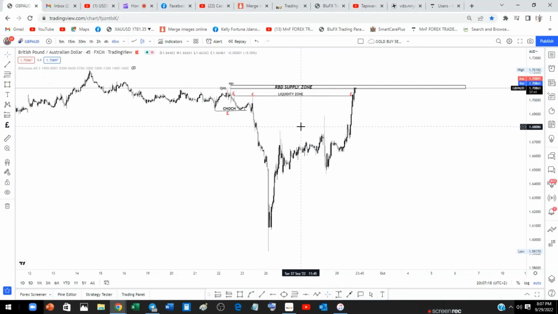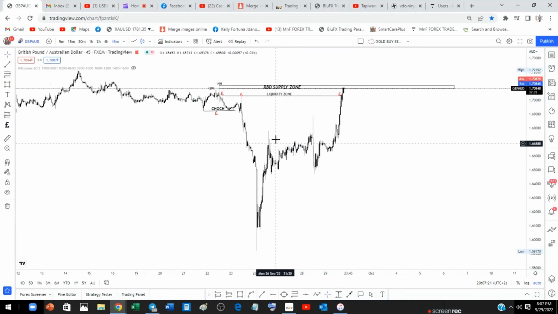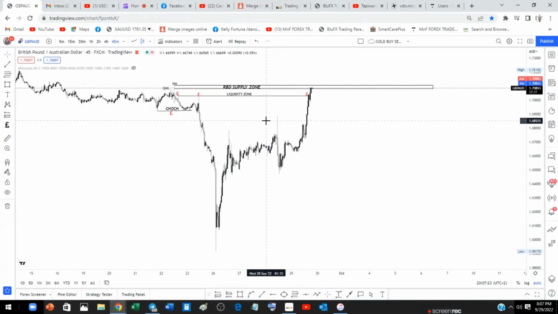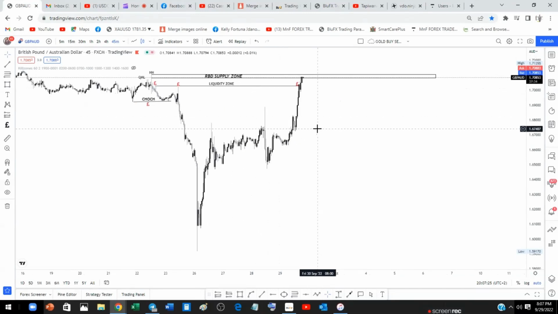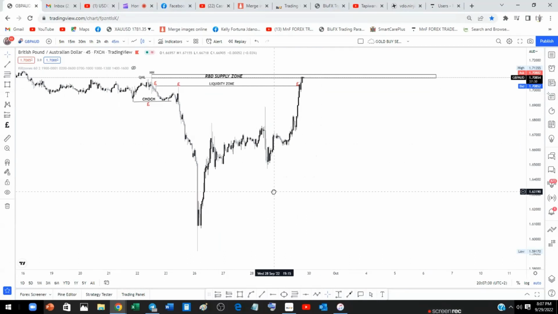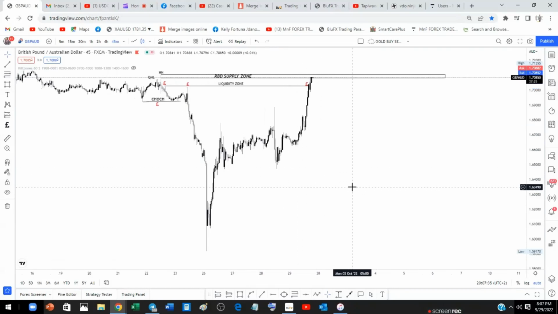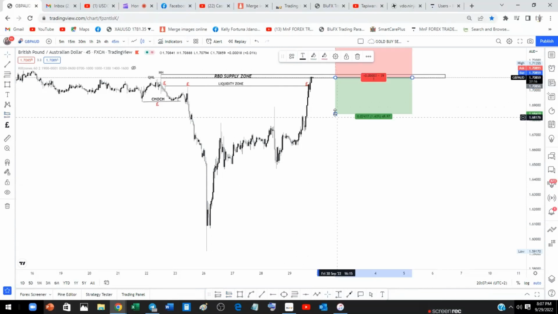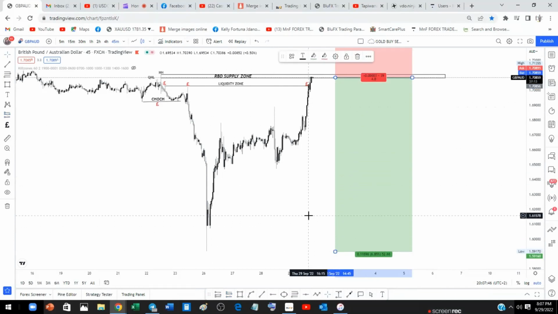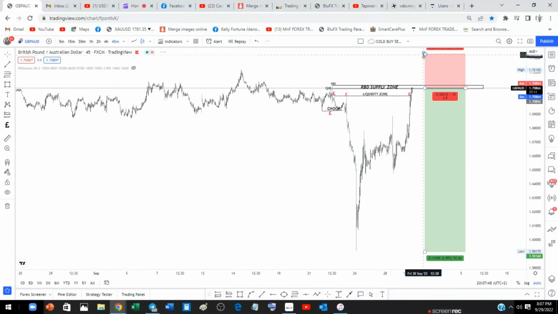You hear me saying potential because nothing is for certain. All right, no matter how perfect this setup might look, this can actually turn out to be a loss. Right, it can actually turn out to be a loser. No one knows. So what is important is to make sure that I'm following my edge every time. That is what is important, not whether a trade is going to win or lose.